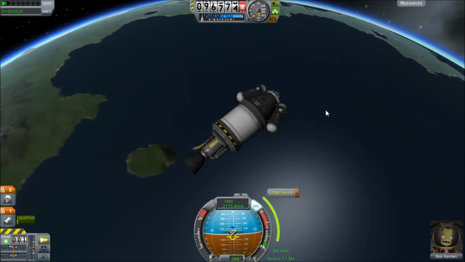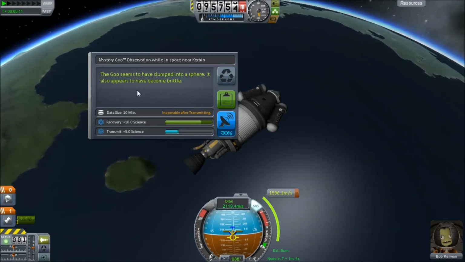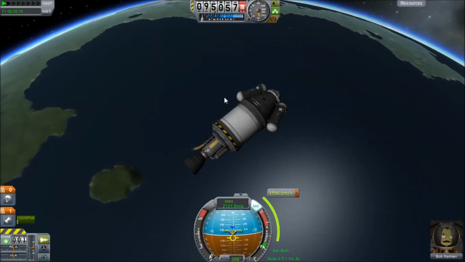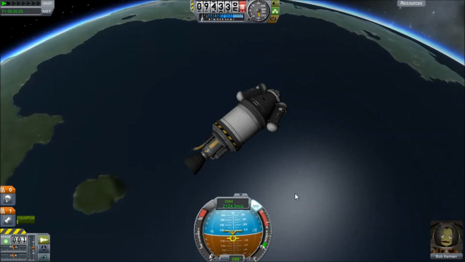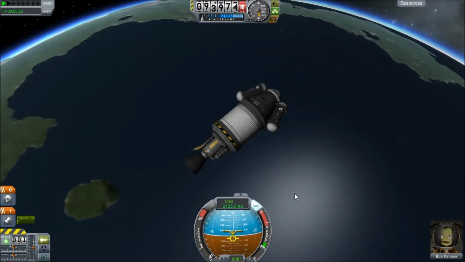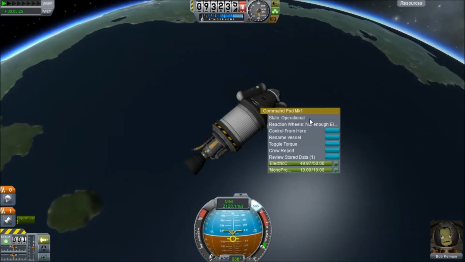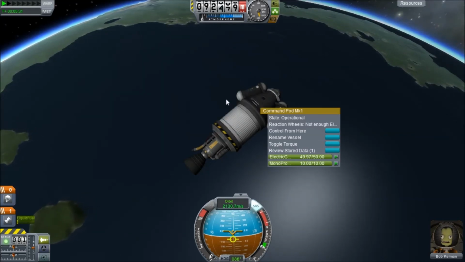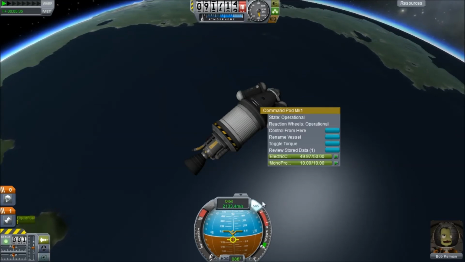Let's observe this mystery goo. 10 science. Observation while in space near Kerbin. The goo seems to have clumped into a sphere. It also appears to have become very brittle. I added that very part. We're going to get rid of that. And Bob, buddy, you're the man. You've done it. Perhaps we can get a crew report while we're out here. 5 science. Very cool. The Science Jr. is a very nice machine.